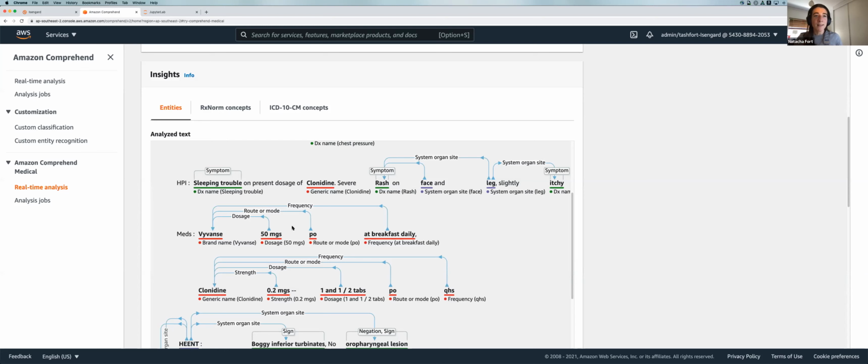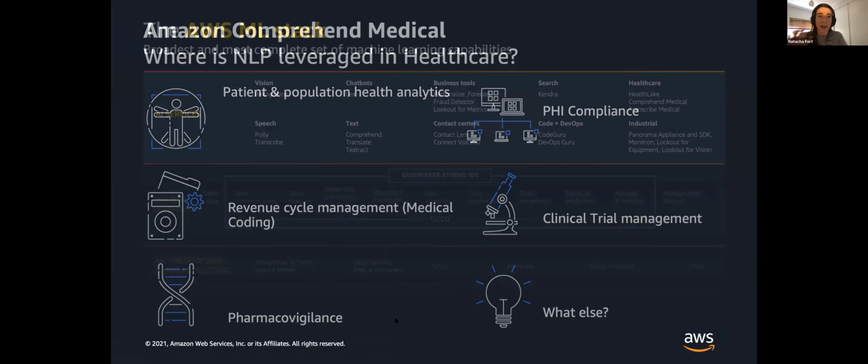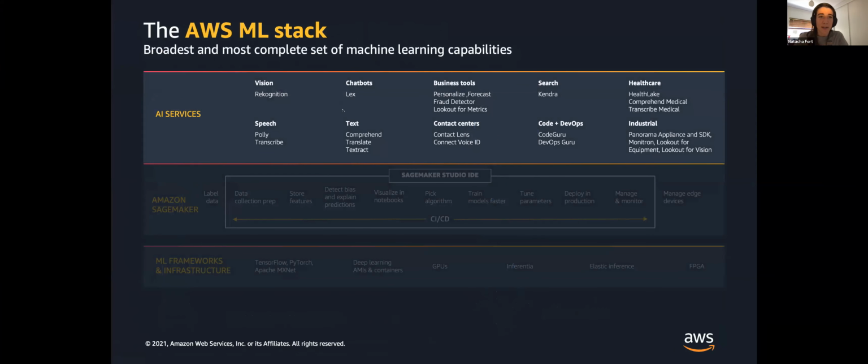So you can get this really, really rich information on which you can then build applications. So that's an example of one of those high-level services that I talked about, that do machine learning, but you don't have to worry about it.